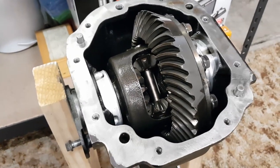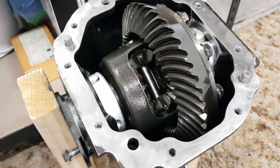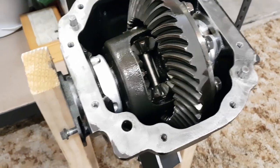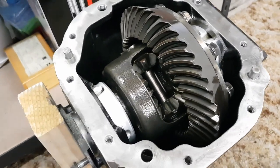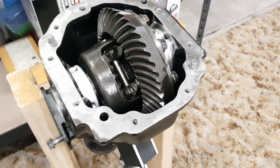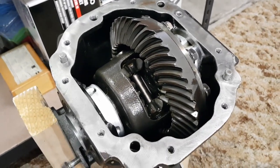Before I pulled the diff out of the car, well, before I pulled it out of the cradle it came in, I should say, I did do the procedure for checking the actual LSD clutch plates themselves. The way this is done is essentially by locking one axle and then rotating the other axle with a torque wrench and measuring how much torque it takes for it to cause the friction plates to slip. This was still nice and tight, so I'm going to leave those alone. And hopefully all it'll take is just a set of bearings in it and a new crush sleeve.